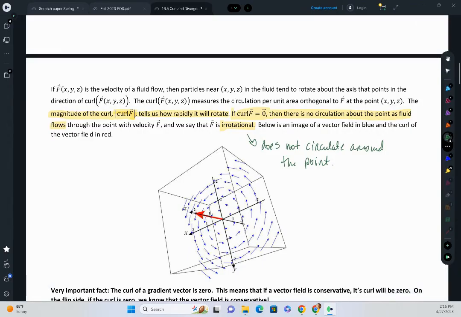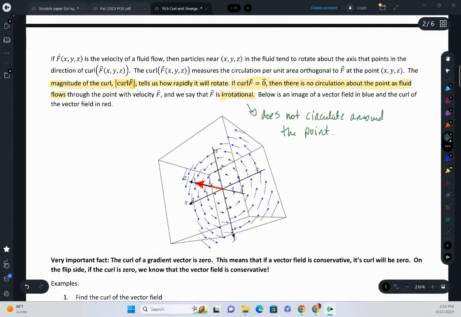Below I have this little picture, and that's a static picture, right? It's showing a vector field that goes round and round and round. I can't remember which function I used to come up with that vector field. But the vector field is in blue, and then there's a curl vector pointing out of the box, which is the curl of the vector field, in red. So what I want to do here is pull out something you can see.